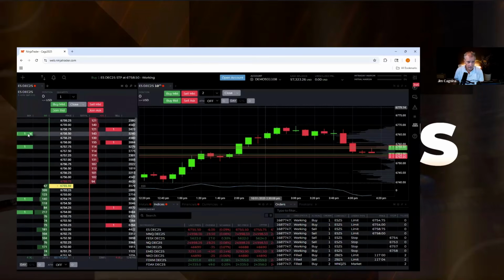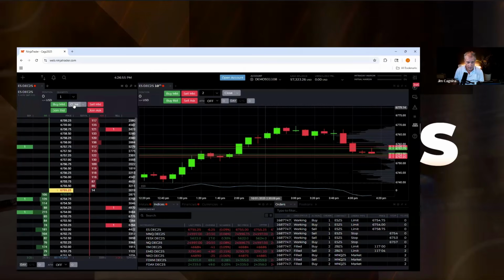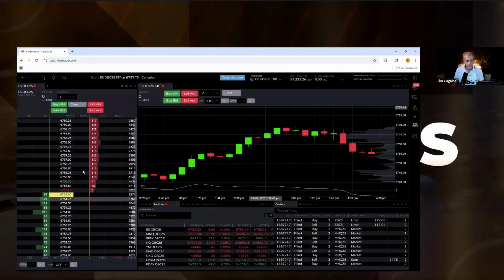And there's a whole bunch of trades I just put in. So really, really simple. If you don't want to hit the close and you just want to cancel one of the orders, there's a little X that pops up, right? You just hover your mouse over that label and just click the X and it's gone. Really, really that simple. Again, I don't have a position, but if I hit the close button, it'll cancel them all right then and there. So it's really, really quick and easy to do.